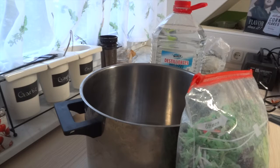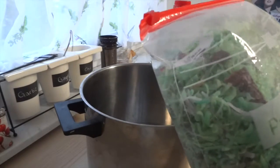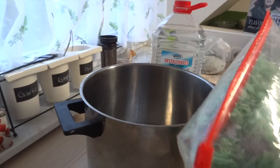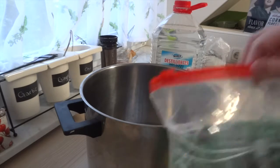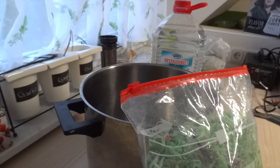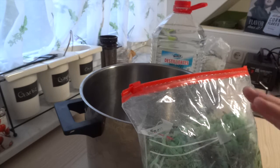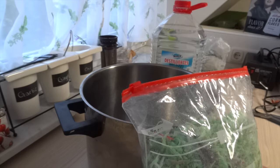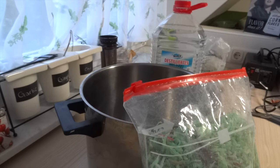What you will have to do then is figure out how much additional lye to add, because you usually have some kind of super fat added. So I know that the soaps I grated down had a super fat of 6 or 7%, and I know how much weight I have, so I know that I'm going to have to add about 40 grams of additional lye to saponify the excess oils in here.